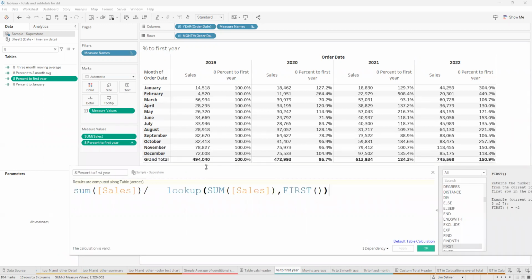And we can look down here in the grand total line and we can see that the total in 2019 was $494,000 and the total in 2022 was $745,000, or about 150%.